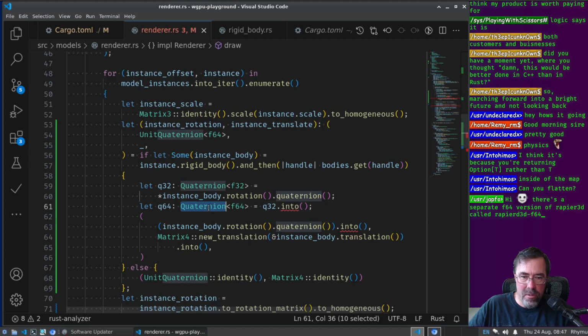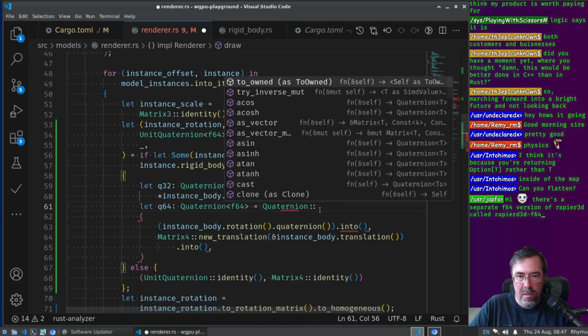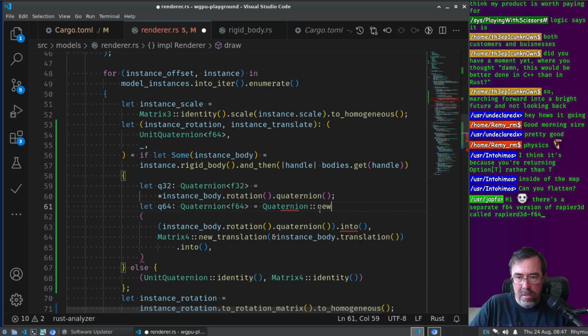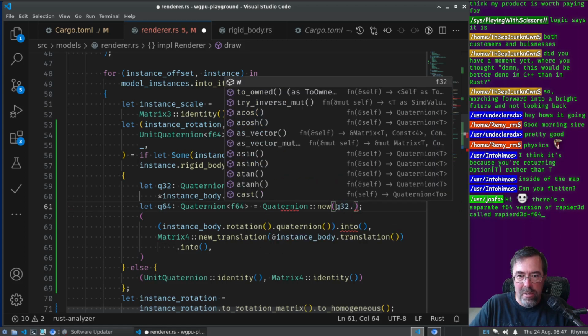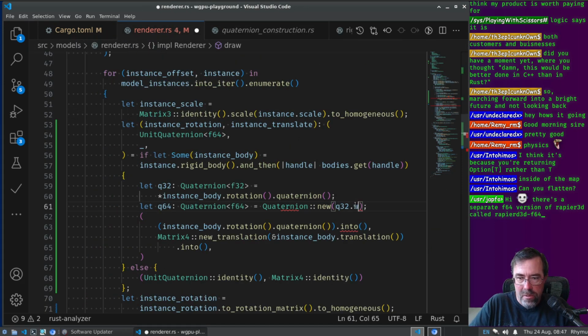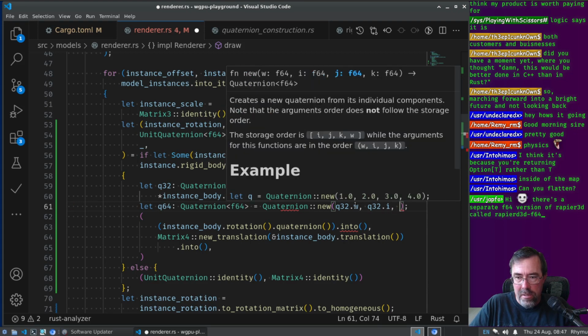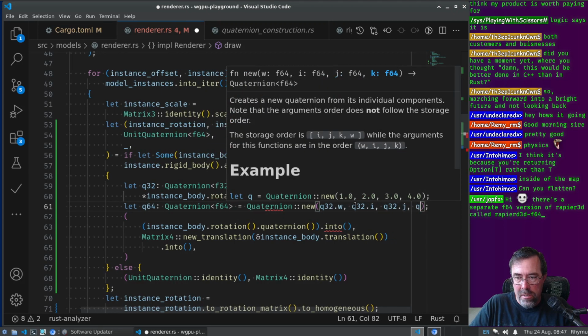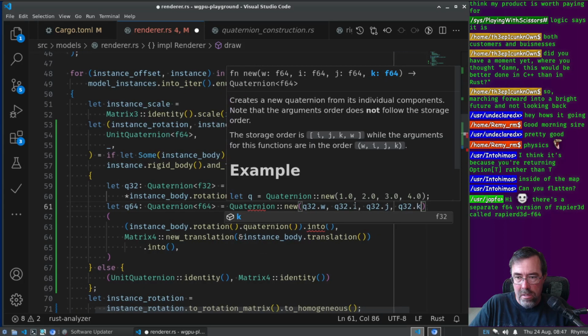So how can I make one of these then? I can just fill the constants in, looks like. So can I get the original constants back out? I don't know the order of them. W-I-J-K. Okay, so it's W-I-J-K.